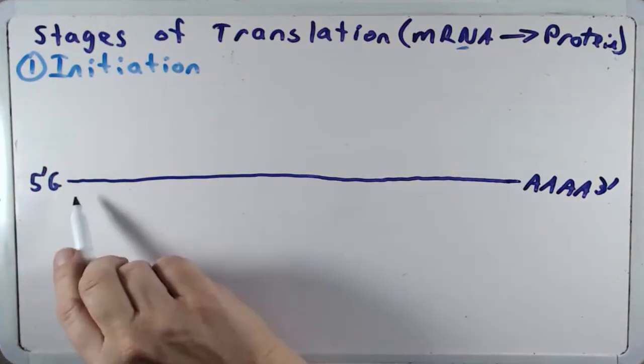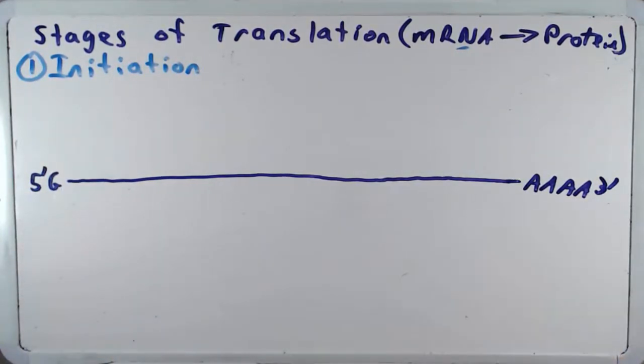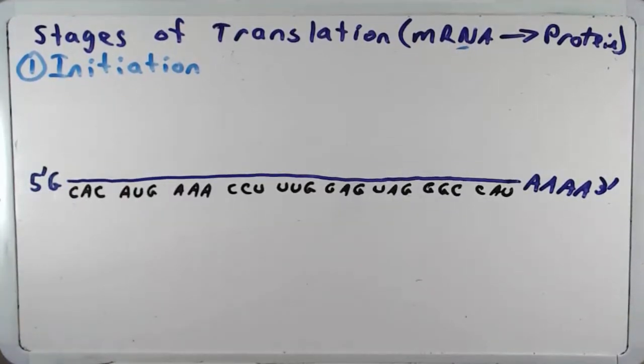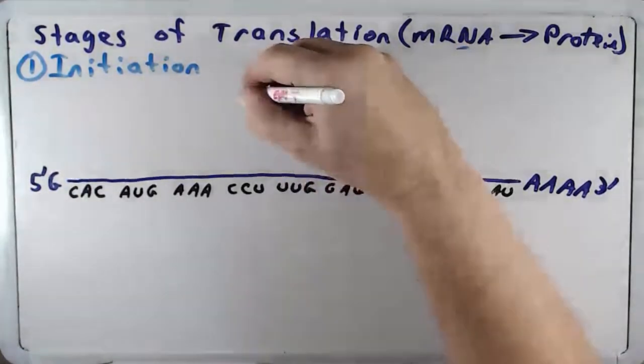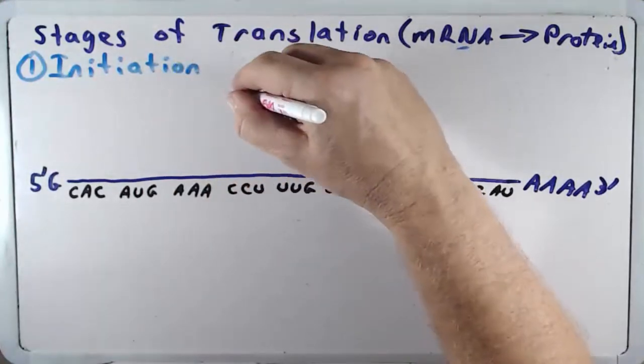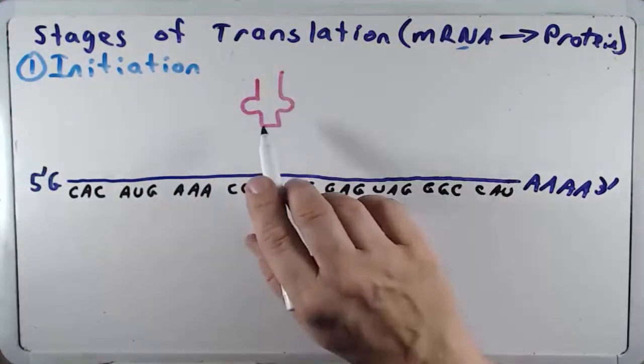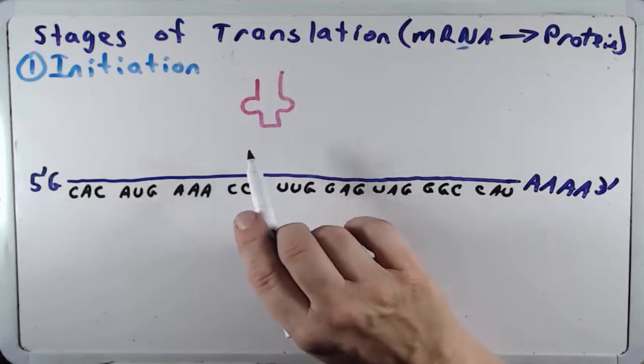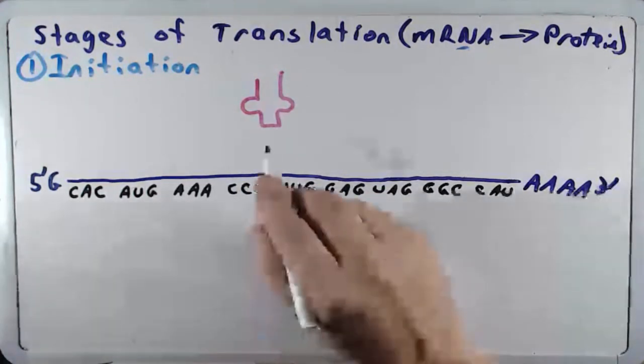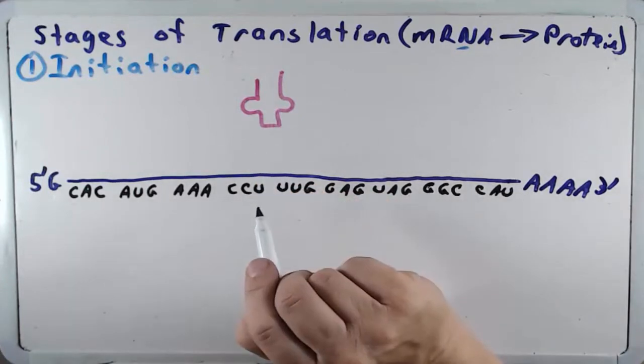Now before I go further, I'm going to write the sequence of that messenger RNA that we're carrying forward from our last podcast. All right, so we go back to our parts list, and the next thing we need to bring in for initiation is a tRNA. And for initiation, we need a special kind of tRNA. We need one that's going to bind to our first codon.